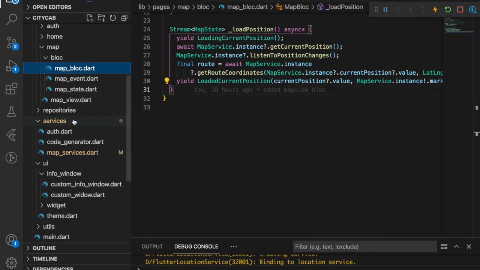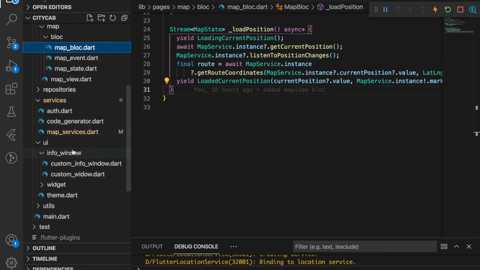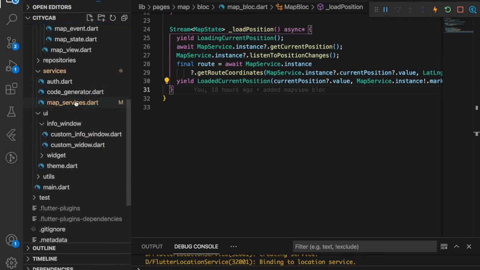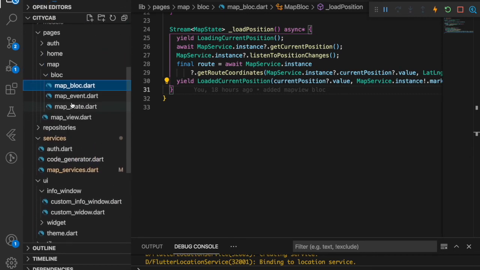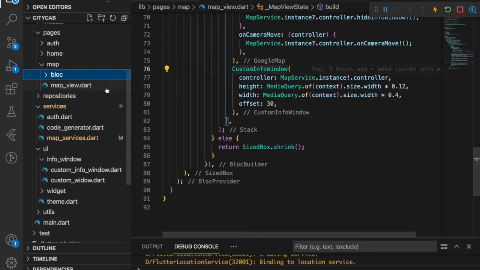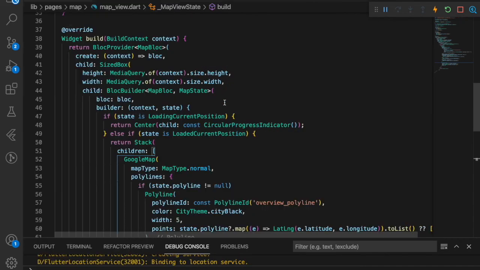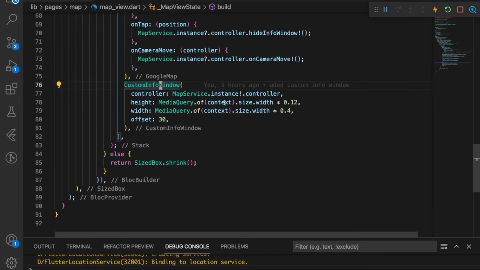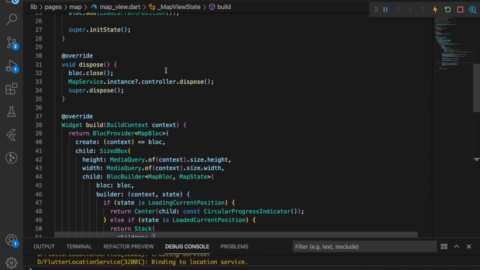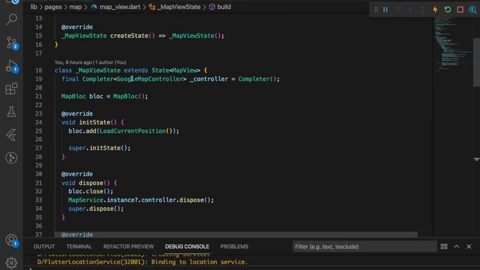So in our UI, which we have on our pages, and in our map view, you can see I've got a minimum here. We removed some code to make this a bit nicer.